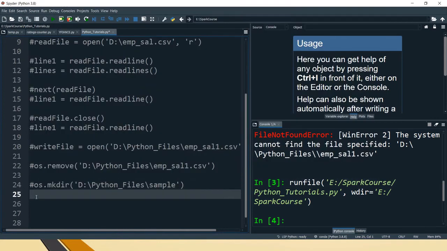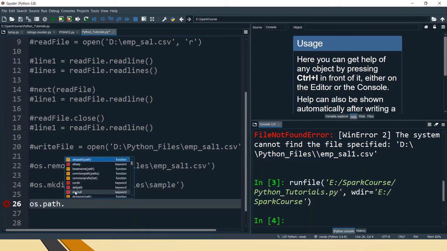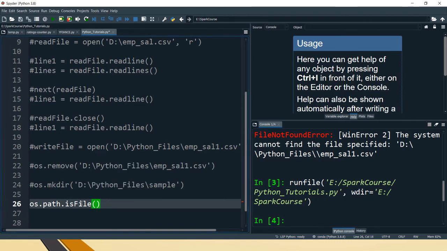And now whether it's a file or folder, how to check that? Sometimes we may need to check whether it's a file or something. For that what we have to do is os.path, and here you can see these are the available functionality. So isfile, and inside this we can just give this one, this is a file.